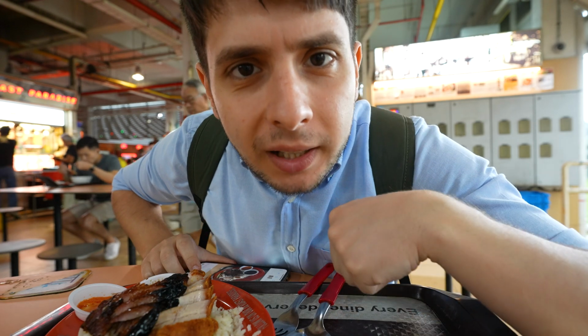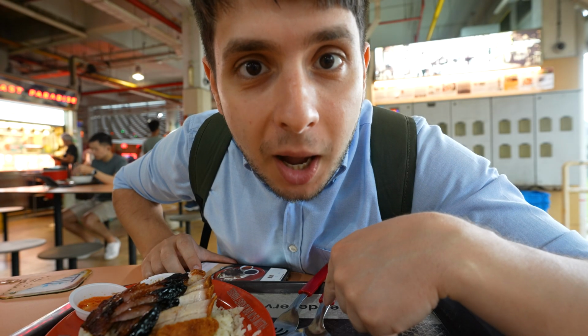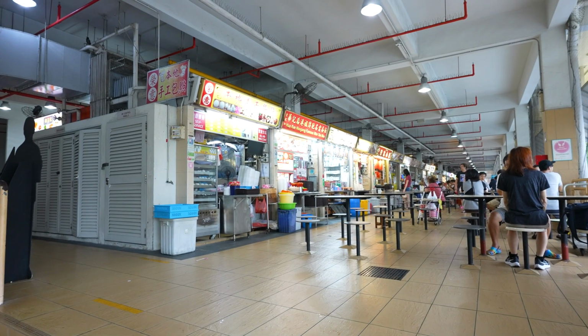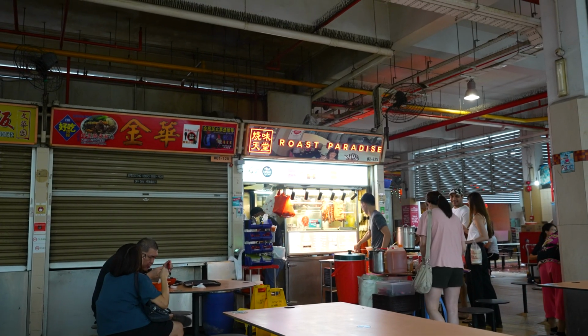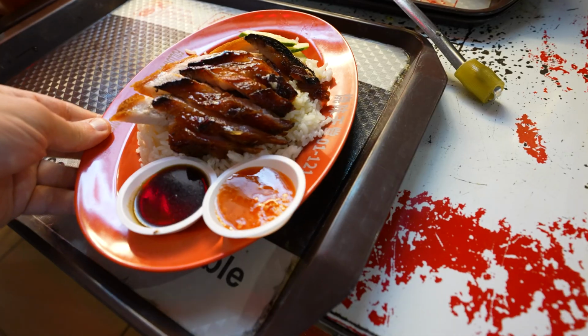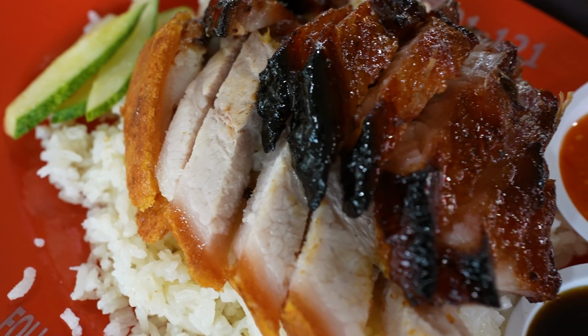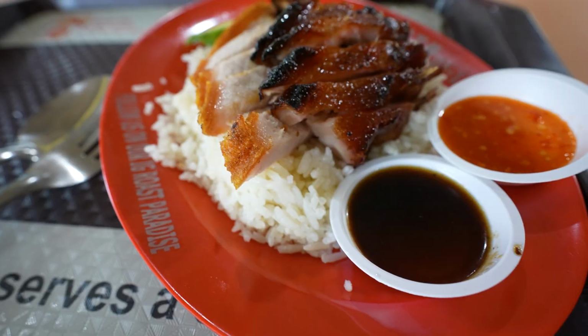It was a bit surreal at the start because this stall is extremely famous, but I was the only person queuing up. It's also true that it's 11:30, so it's still quite early, but as soon as I presented myself at the stall, a few other people started lining up behind me. This is a very popular stall, famous specifically for the roast pork, Kuala Lumpur style roast char siu pork and pork belly, which are the two types of meat that I choose today.